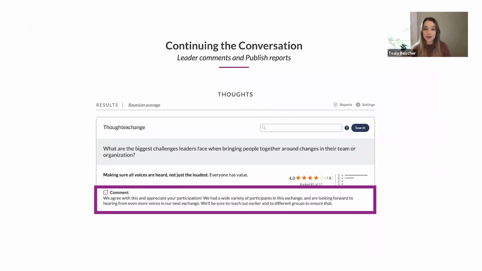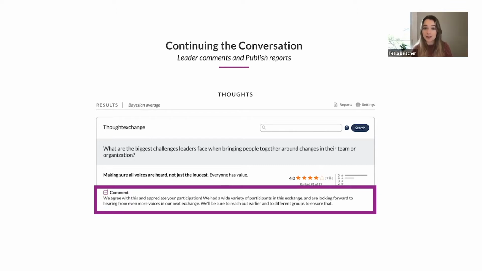Leader comments turn your conversation from a one-way, "let's send this report out and hope someone reads it" experience into a real and meaningful two-way dialogue between participants and leaders. Comments enable leaders and the leadership team to directly answer questions, provide clarity, address concerns, and share appreciation for thoughts submitted. This builds authenticity and connection. When people see that their thoughts are respected, considered, and most importantly, valued, they're much more likely to offer their thoughts again in the future.